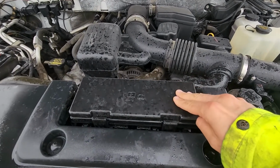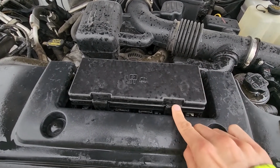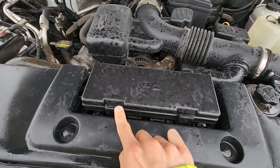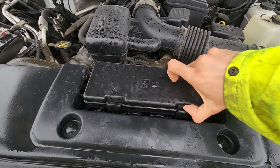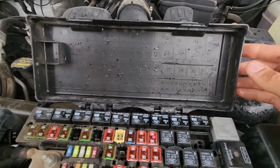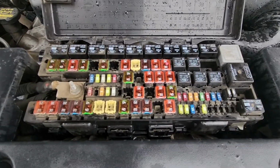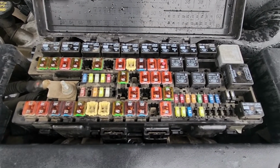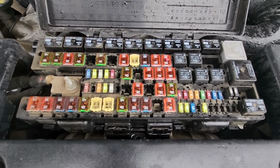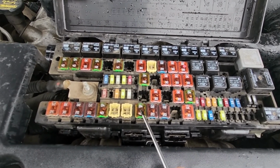It's right here. Now to remove this cover, you'll have two black tabs, one on the right side, one on the left side. So you want to press onto each of the tabs to unlock it and lift the cover up. On the back side of the cover, you will have a small fuse diagram. And the fuse you want to check is fuse number 70, which is located just down here, and it's a 40 amp fuse.